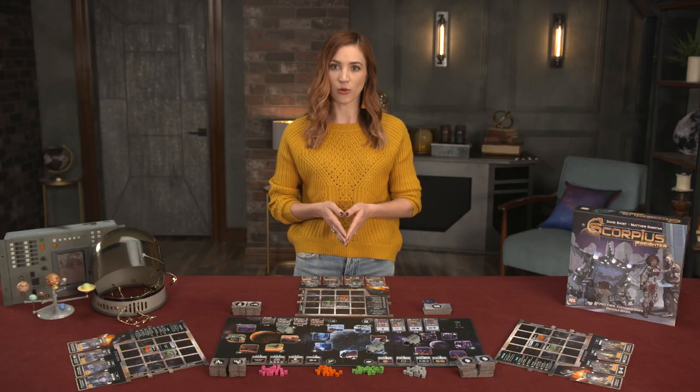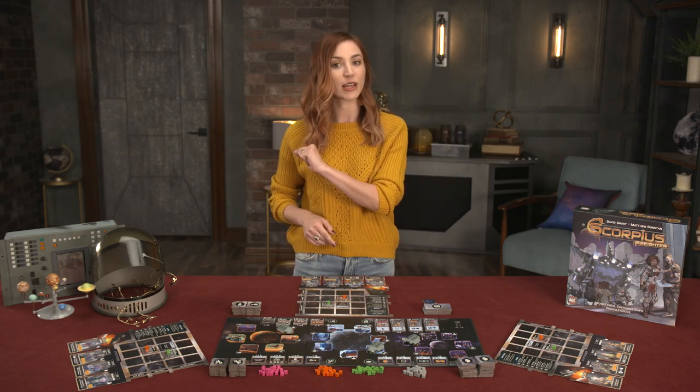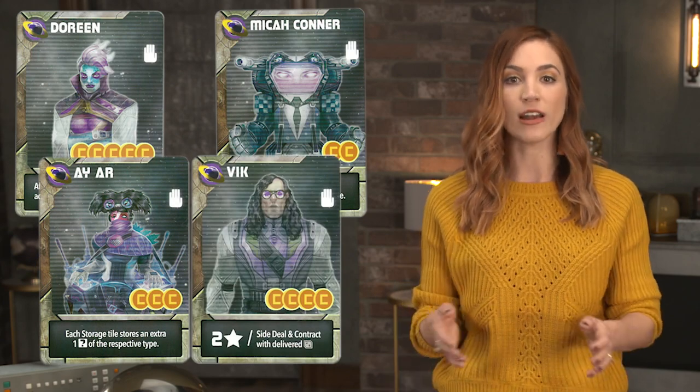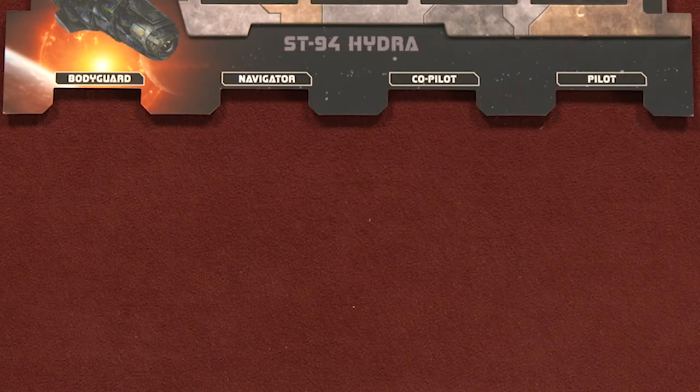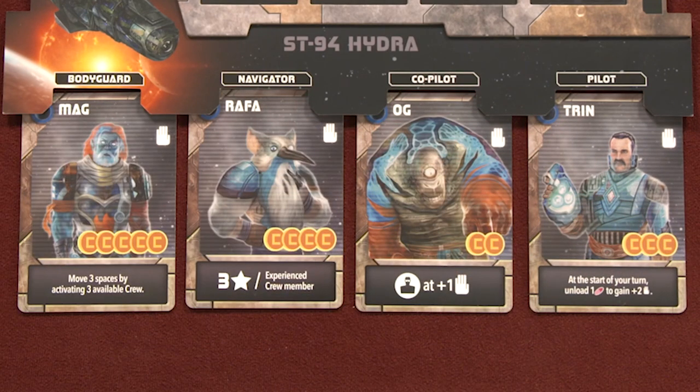Finally, in counterclockwise order, yes, counterclockwise, beginning with the person to the right of the first player, everyone chooses a crew by taking 4 crew cards from 1 faction and places them under their board, amateur side up. They can be assigned to any position.